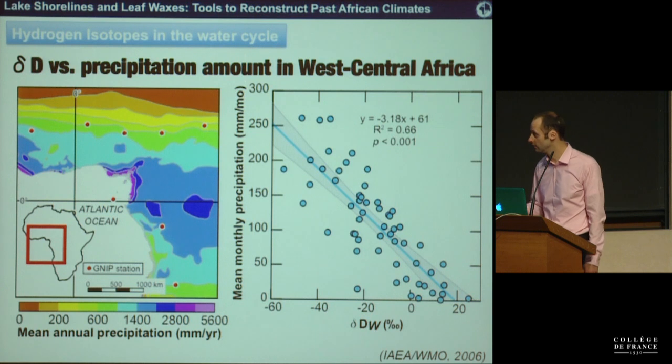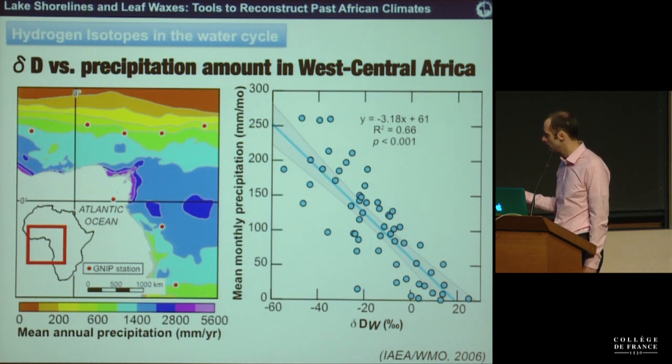And this is very well highlighted in this plot. Here you have the hydrogen isotopic composition of the precipitation, and here you have the rainfall amounts. These data are coming from this station, from the GNIP network. And you can see that there is a significant negative correlation between the two variables, which suggests that if, for example, you are measuring the hydrogen isotopic composition of a rainfall, you may be able to reconstruct an amount of precipitation. And this is very important for paleoclimatologists. This is one of the climatic parameters they are most interested in.